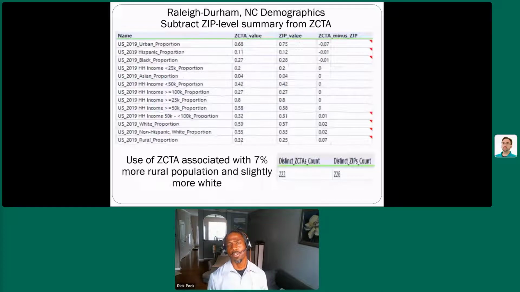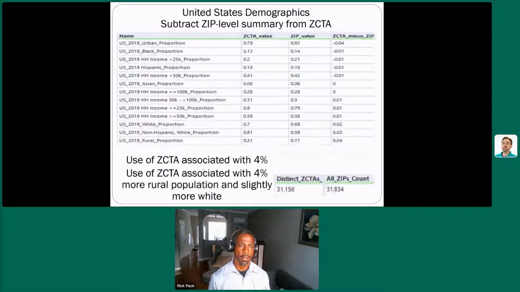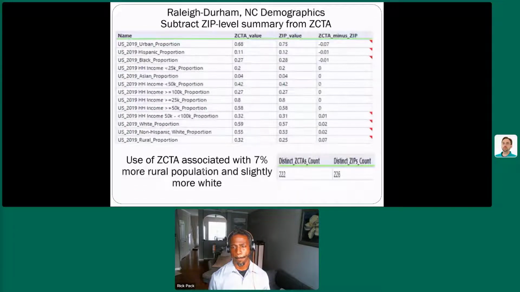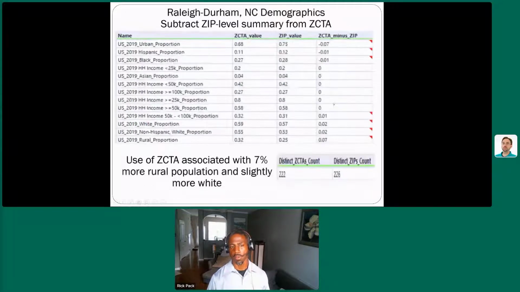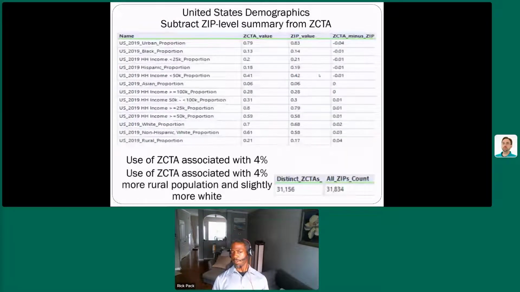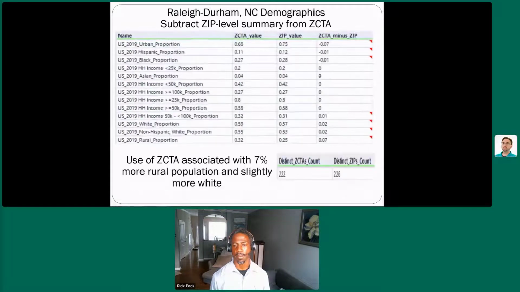So then I thought, well, what if we just looked at Raleigh, North Carolina to get a sense of this? So going back and then going forward, you see the numbers are quite similar. These negative 0.01s and 0.01s are very near, obviously, the zeros that you see. The rows have not changed in sequence unless a mistake has been made. Oh, there is a mistake. But anyway, I'll focus on urban proportion.